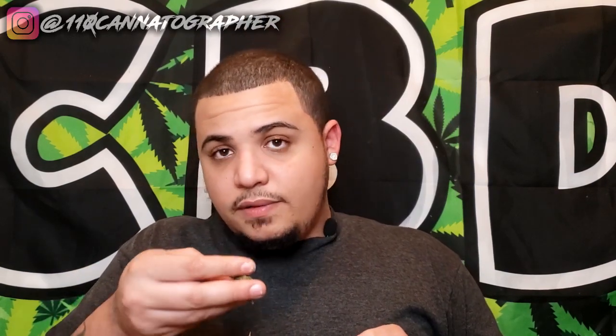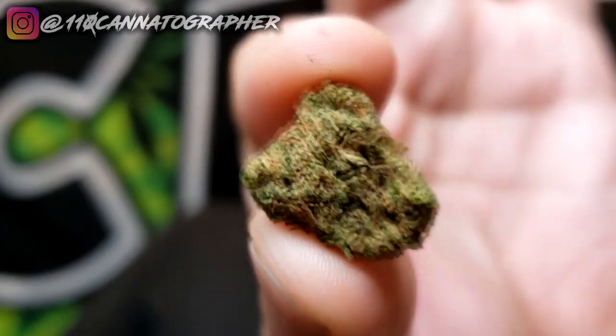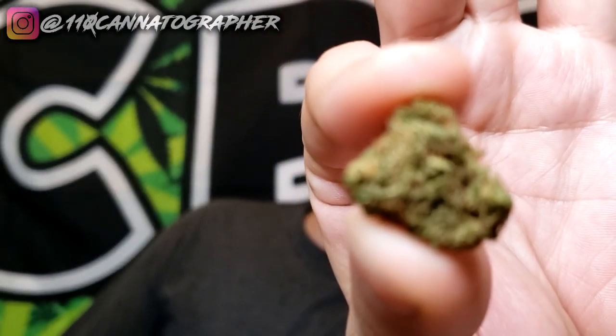Once again, the flower is seeded. Pretty dense, little nugs. These are all pretty much smalls. There goes another seed. It looks like pretty good flower. It's a little bit dry. The nug size is small and it's seeded. Other than that though, some of these pieces are real caked up with trichomes, but the nugs are so small. I can't even try to get a good picture of it because these nugs are so tiny, but that's kind of what they look like. And they're all real caked up with trichomes, really good.